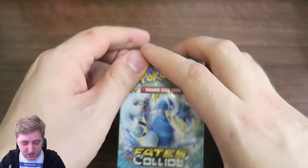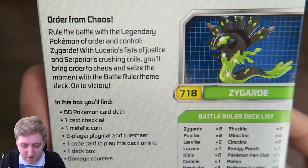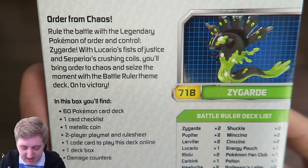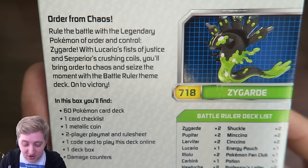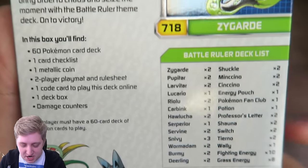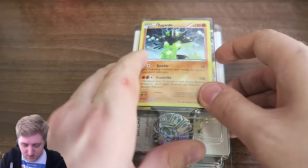All right, Lugia box to one side, and we're bringing in the Zygarde. So the back of the Zygarde reads, rule the battle with the legendary Pokemon of order and control, Zygarde. With Lucario's Fists of Justice and Superior's, I can never say that Pokemon name, Crushing Coils, you'll bring order to chaos and seize the moment with the Battle Ruler theme deck. On to victory! And it's number 718. Got all the listings inside, but we don't want to give any spoilers for now. Let's get into it.